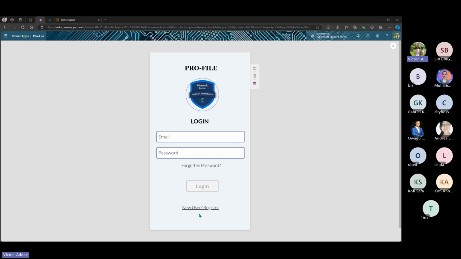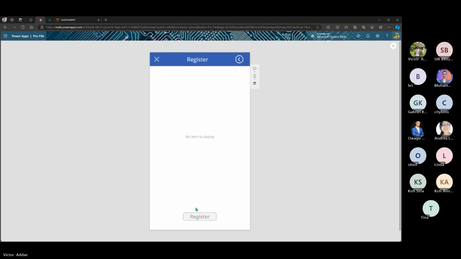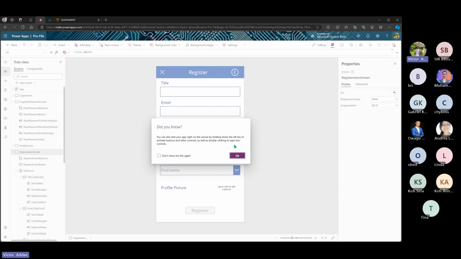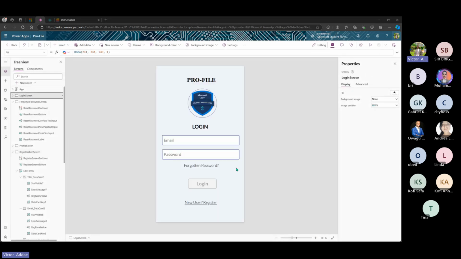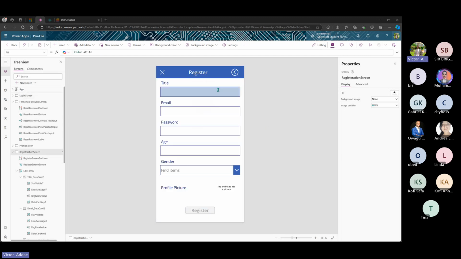So new user. Why does this keep occurring? Because when I run it in the application, it actually shows up here. So when I run it from here and I go to register, it actually shows here. I'm actually running the app currently.